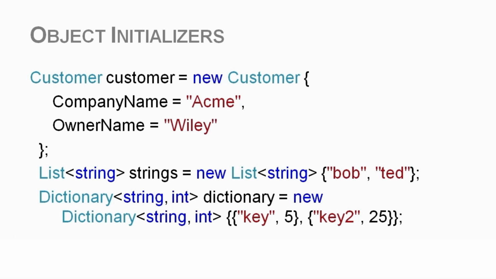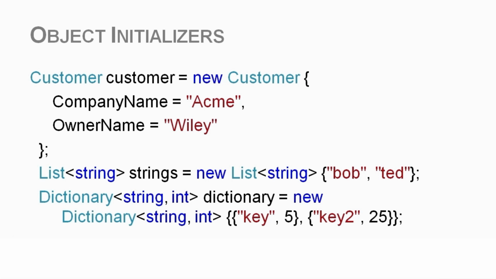There's not really any difference in the way the code runs. It's just a little bit of a different and more simplified syntax. So you can see in the example, we're creating a customer object and we're setting the company name and owner name properties, sort of during the construction of that object. It's not technically during the construction, however, because the constructor in this case has 0 parameters. And you can tell that because we're using a curly brace there. If it had parameters, we'd have regular parentheses with the parameters inside the parentheses. This is just creating the new customer and then turning around and setting that company name and owner name property.